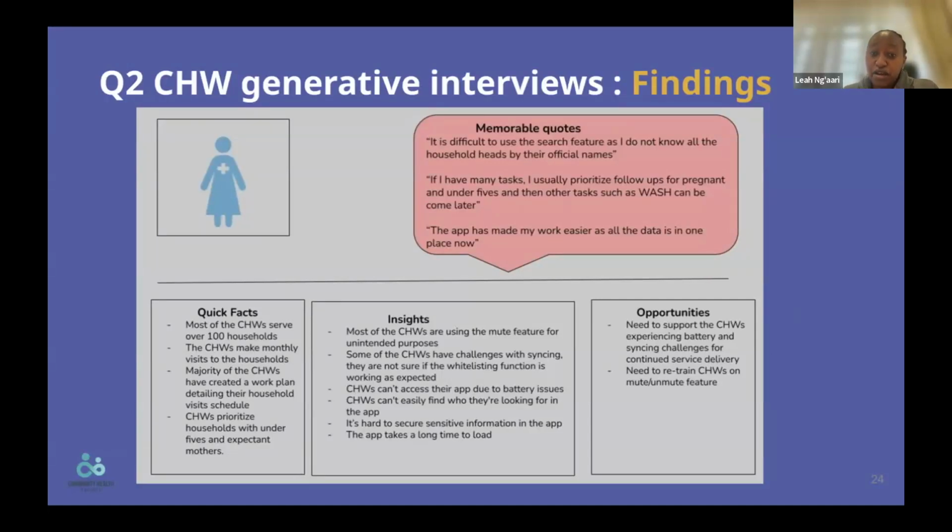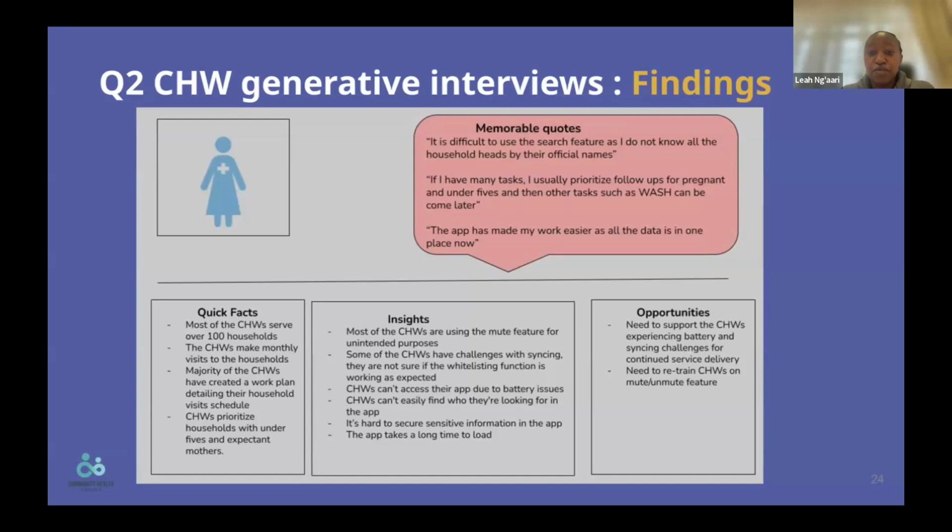Others couldn't access their application because they had battery issues. Others had an app that was taking a bit long to load. And some of them were using the mute feature for unintended purposes.